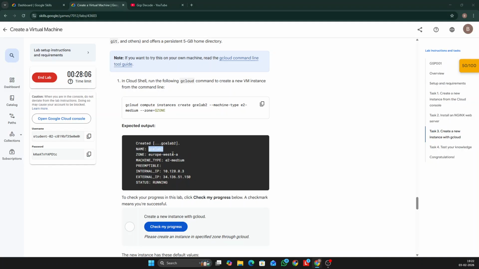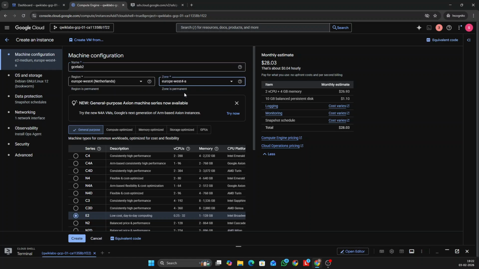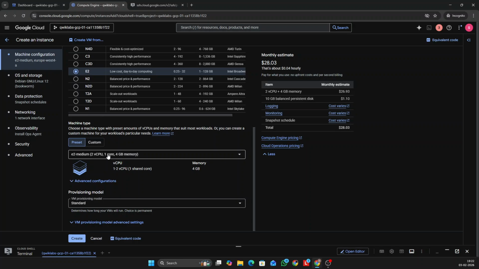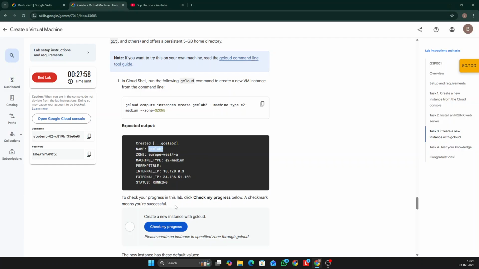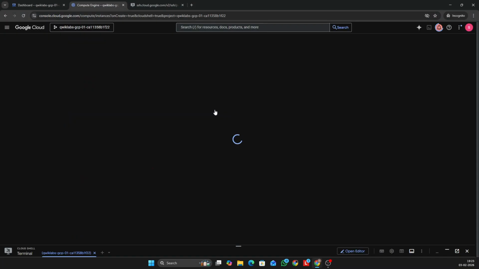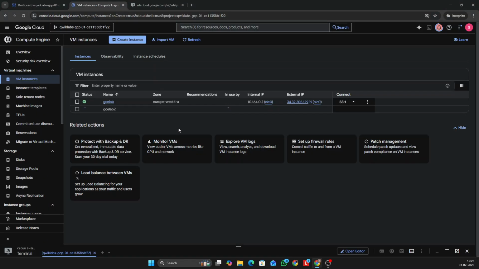For me, the region is us-west and the zone is us-west. Then E2 medium is already selected. Then we will create. Just wait for the green tick here. Okay, so we have got the green tick here.